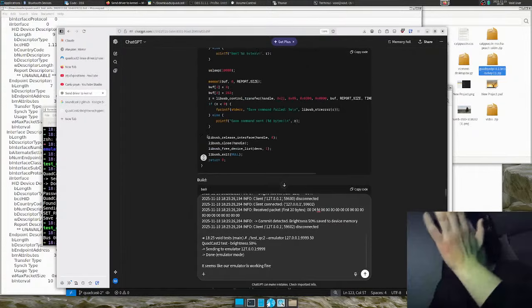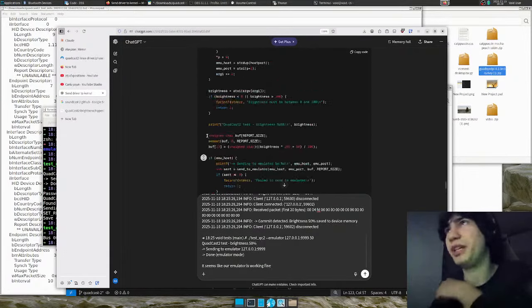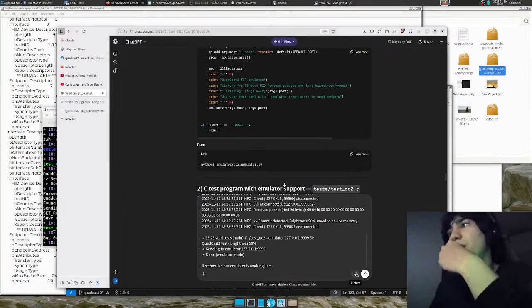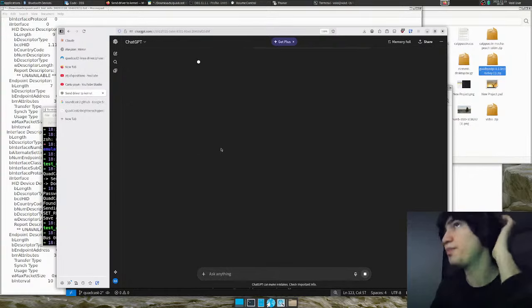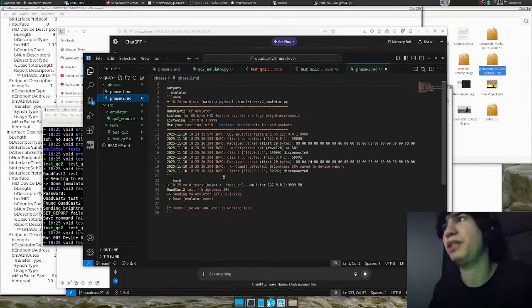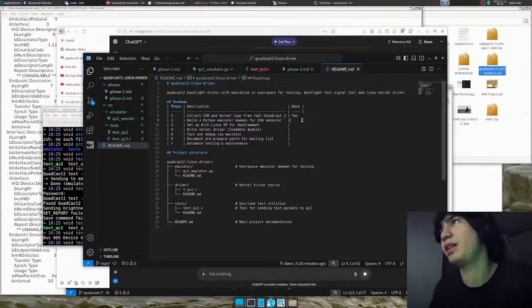It seems like our emulator is working fine. So what we're gonna do now is probably create a virtual machine first. So let's go back to the readme and mark done: set up Arch Linux VM for development.